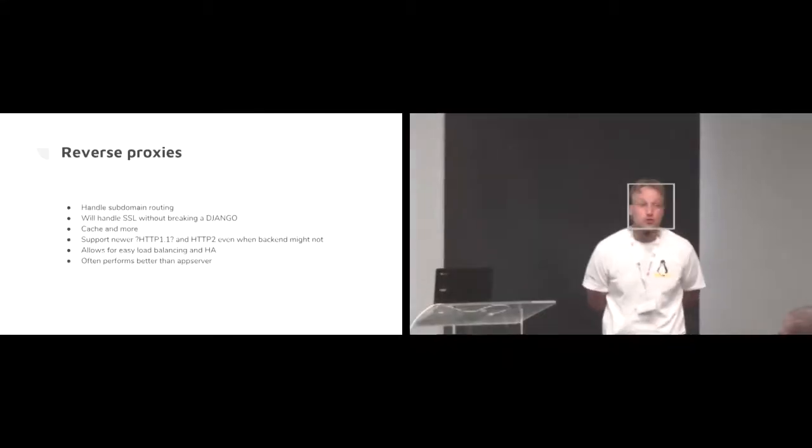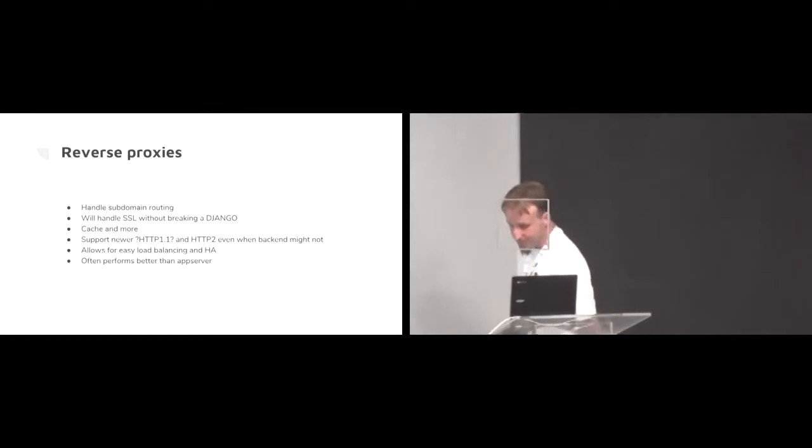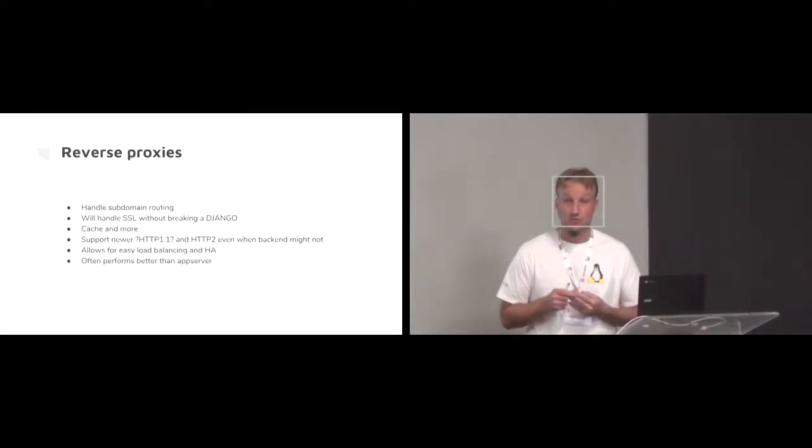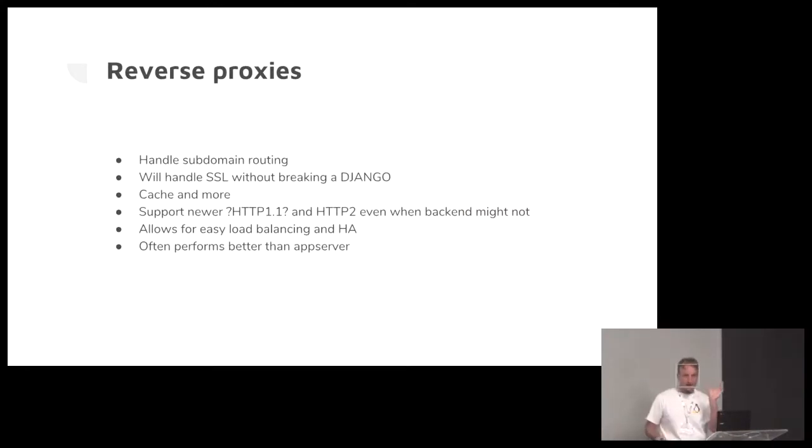So what do you do with a reverse proxy? First off, you handle your subdomain routing. We do a lot of that. We have a domain, and then every doctor gets his own little subdomain, like drsmith.goodx or whatever. We also do all our SSL handling, because if you've ever set up something like Django or CherryPy to handle SSL, it is not a pleasant experience. It's not a quick experience. Maybe Django's better these days, but when last I worked with it, it wasn't fun, and it performed like a dog. Whereas both Apache and NGINX will happily offload that, put it in a central place, you can load one nice wildcard certificate, and everything is happy.